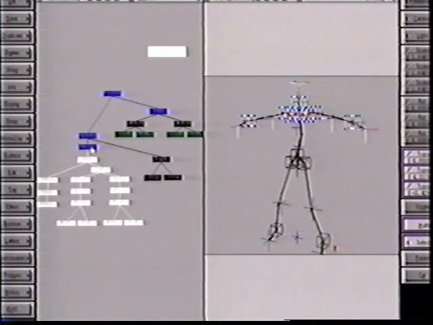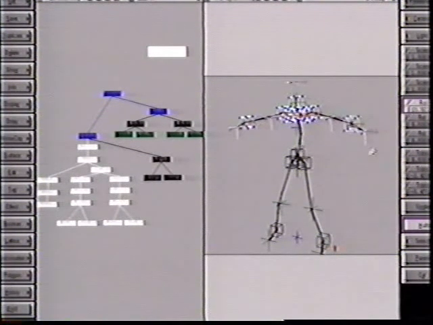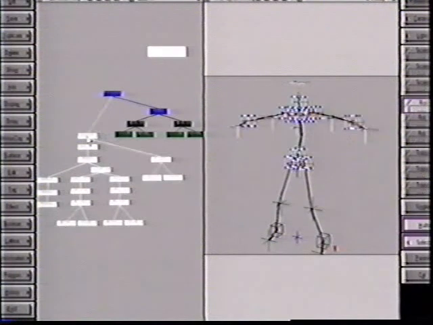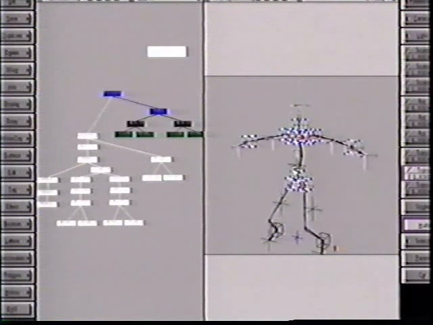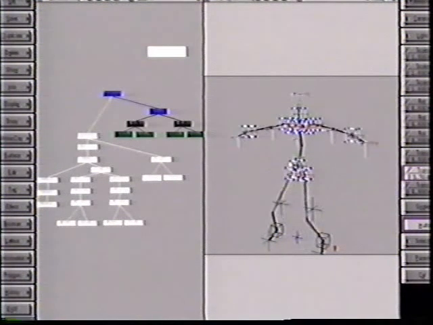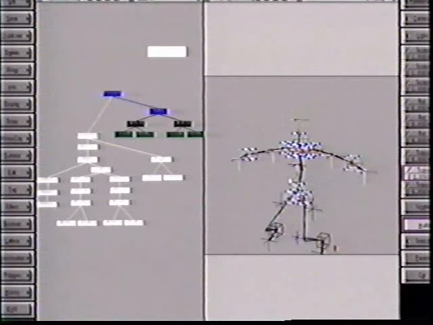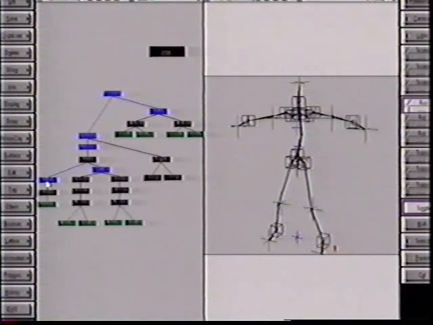If I want him to bend over at the waist, I'll select from the waist null down and rotate that in X. If I want the entire character to go up and down, I'll select from the upper body null down, which gets also the hips, and translate that up and down in Y. The feet don't go through the floor because they're on a different level of the hierarchy. If I want to bend the neck, I can select it from the neck down and rotate that in X. Or rotate it in Z.